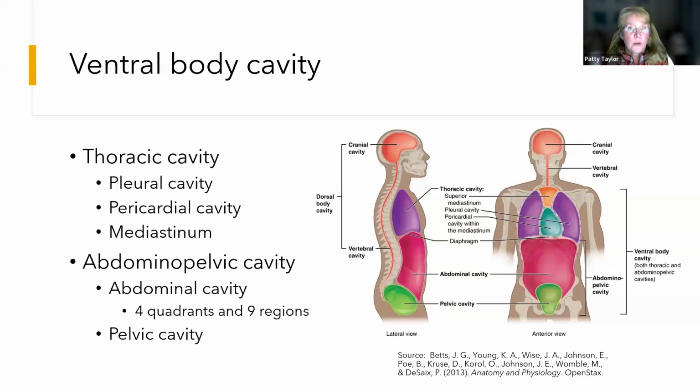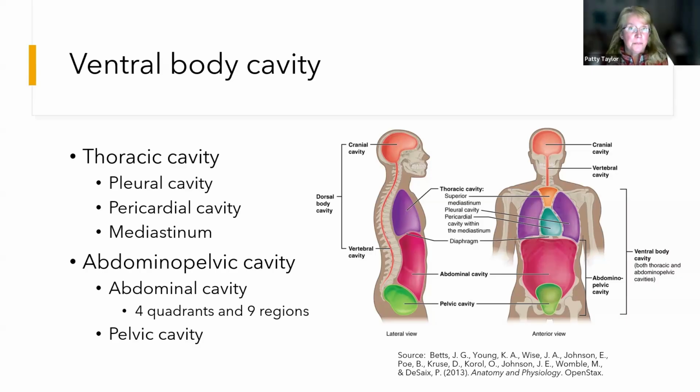We have in the thoracic cavity or chest cavity, pleural cavities that house our lungs. They sit on the lateral sides of the heart. The heart is housed in the pericardial cavity. The heart sits medially. That's in the middle of the chest. Now, above the heart is a little area called the mediastinum that houses the esophagus and thymus gland. So you'll notice in the picture it is sitting above or superior to the heart.